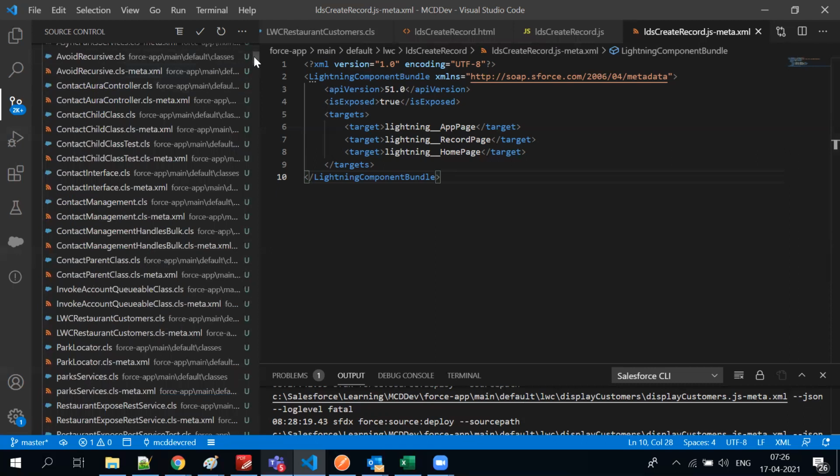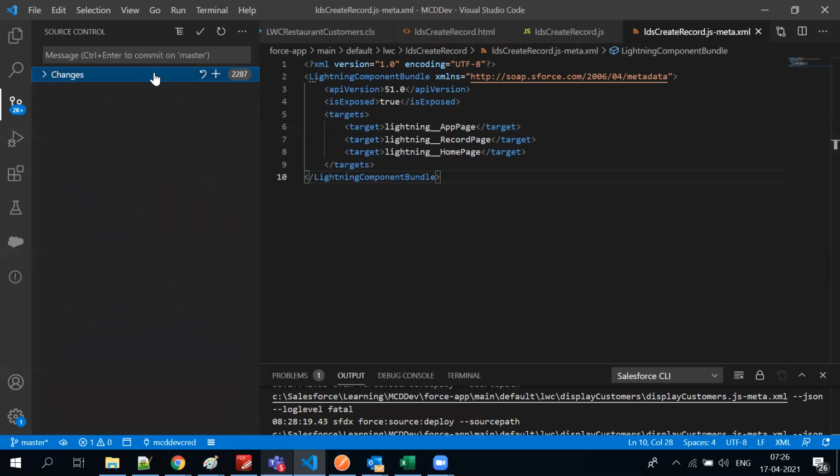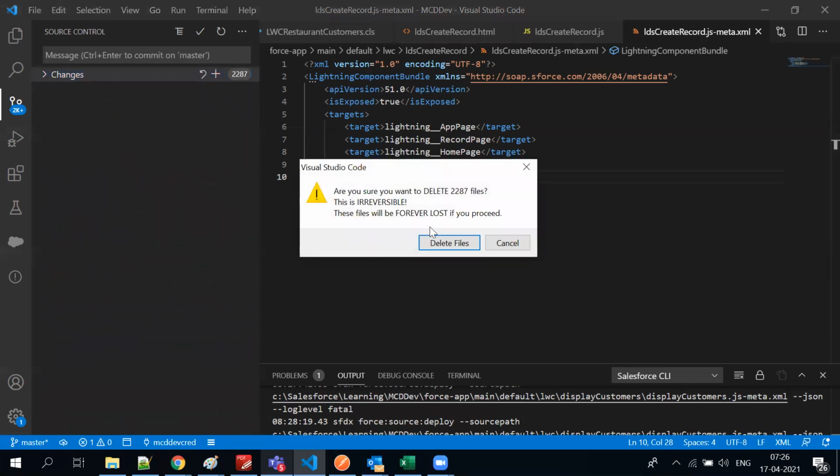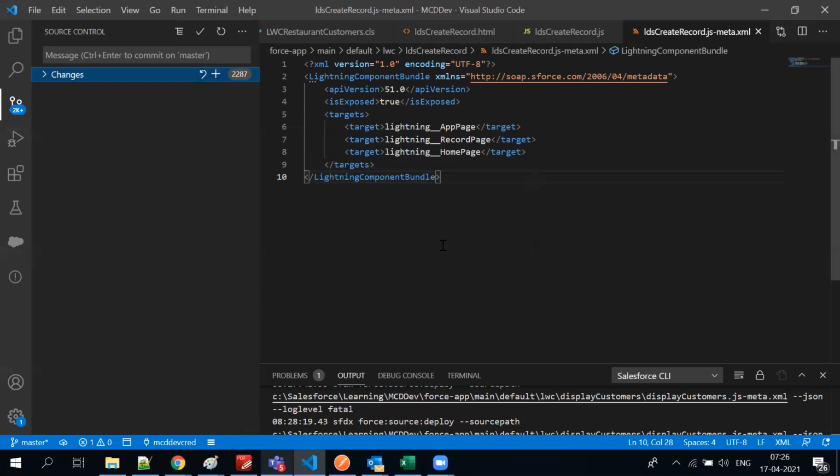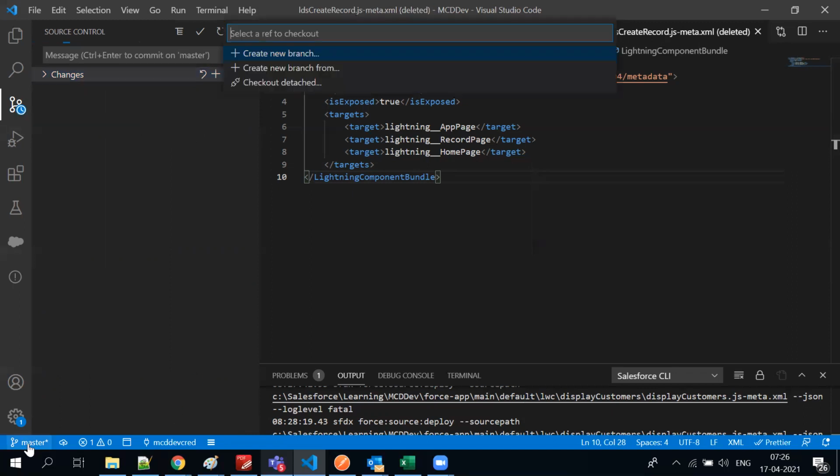I'm just confused where it is going to update. This org asked me a couple of things, so I will undo the changes and delete all the files. Now, who is this master?